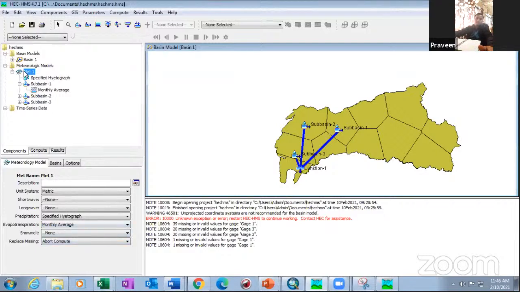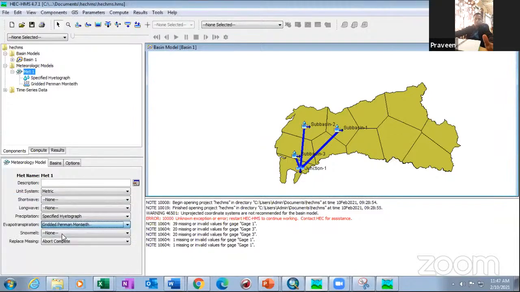Coming to the meteorological models, you can say evapotranspiration monthly average, or else these different methods: Penman-Monteith method, Priestley-Taylor method, Hargreaves. You can compute the evapotranspiration externally and then mention it here. There are many methods, like Penman-Monteith or Priestley-Taylor.